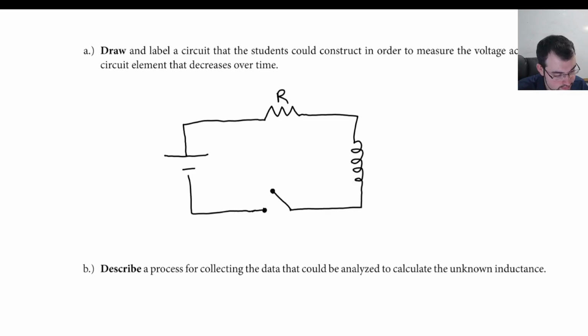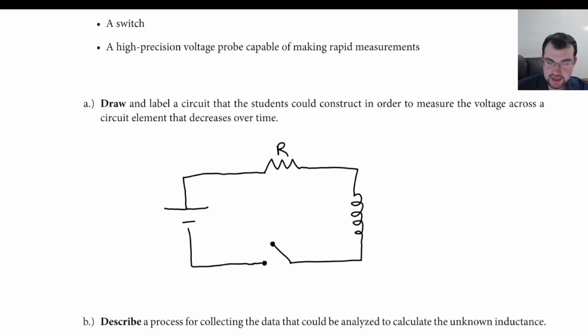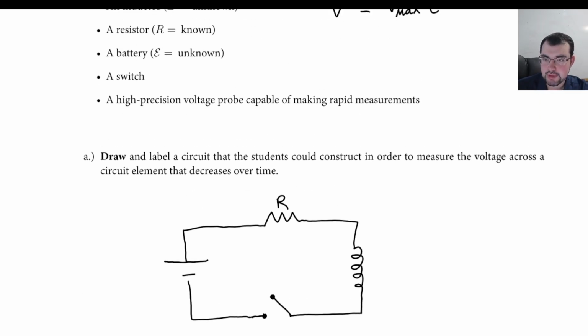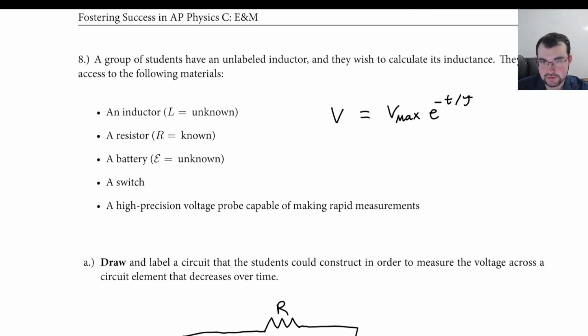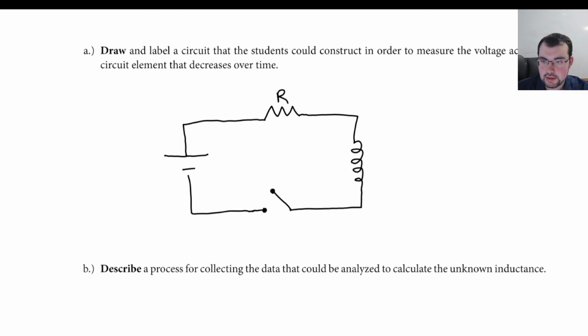All right, so we want to find the inductance, which means we're going to have to linearize some sort of data, because the goal is linearize, calculate tau. It's easy to find L if you have tau, because you already know R. Because we also know the relationship tau is equal to L over R. So what decreases over time? Well, we have three options. Well, the battery is a terrible choice. The battery's the battery. Do not pick the battery.